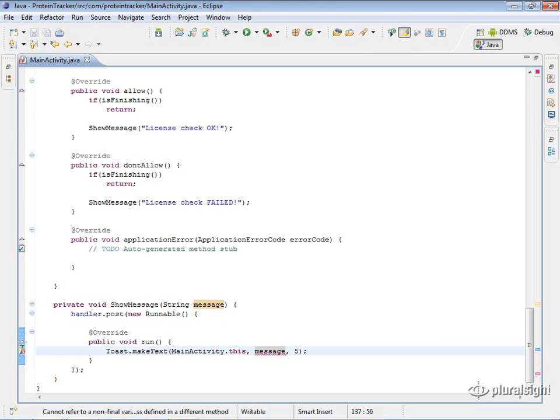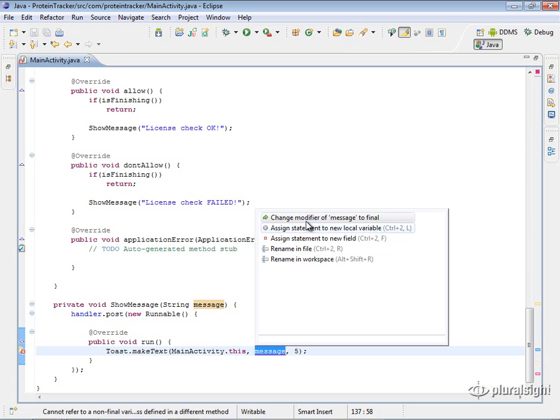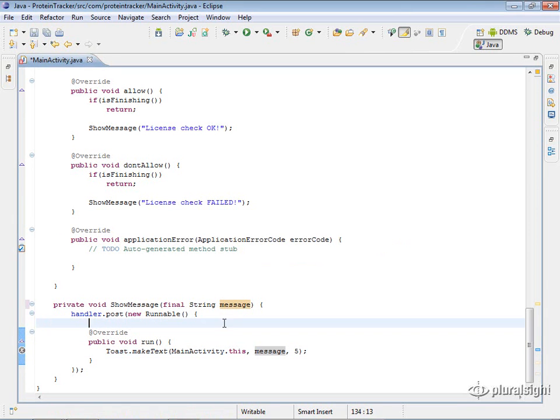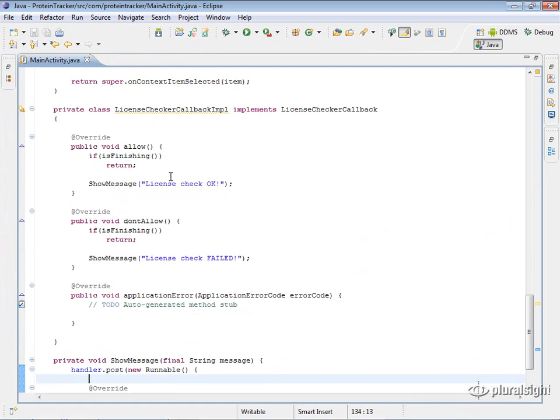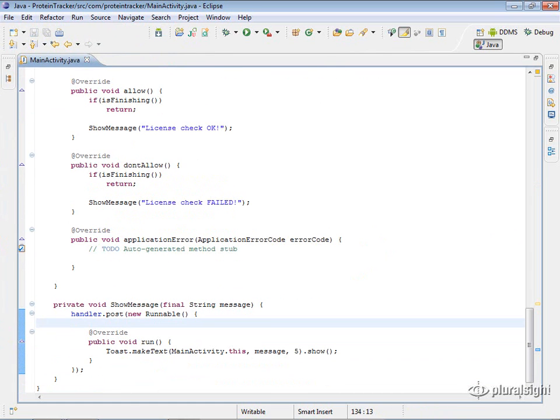And then of course we need to make message final in order to use it here, because we're doing it inside of this runnable class, so we can't have it changing. So whenever we call showMessage now, we're going to the handler post this runnable, and it's going to do this Toast.makeText, and then we've got to show this.